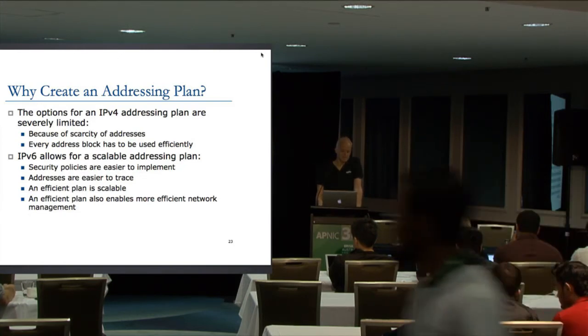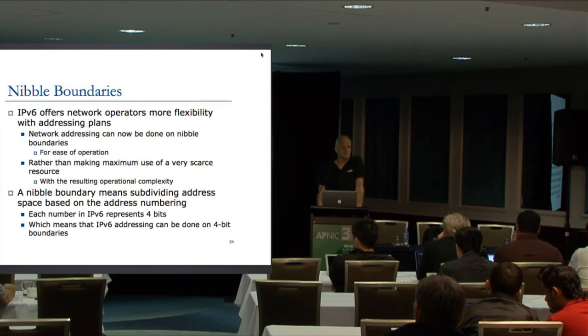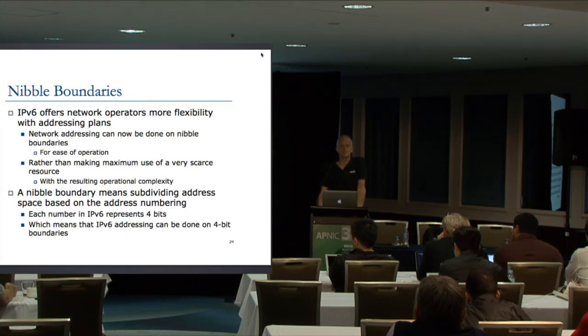You know, things like nibble boundaries. A nibble is 4 bits, as you probably know. Each character in the v6 address is 4 bits. So we can start assigning meanings to the different characters in the v6 address. You've got plenty of scope for doing that. Nobody's going to come chasing you about how you've used the final /64 in v6, because that's up to you to use on the LAN yourself.